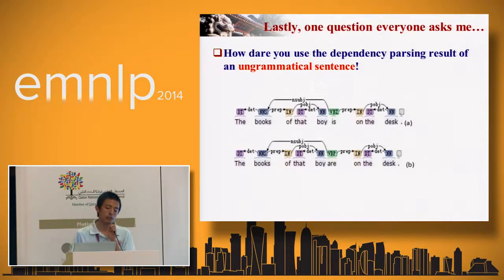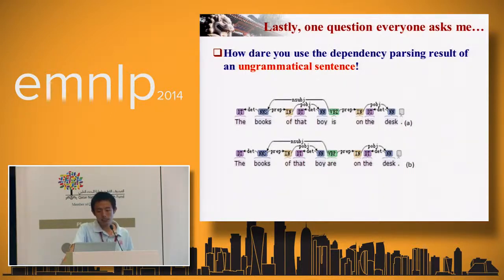And lastly, one question everyone asks me when I talk about my paper is: how dare you use the dependency parsing result of an ungrammatical sentence? Some may believe that if the sentence is ungrammatical, the parsing result is not reliable. In fact, our method depends on the dependency parsing result, but in most cases, the situation is not serious.